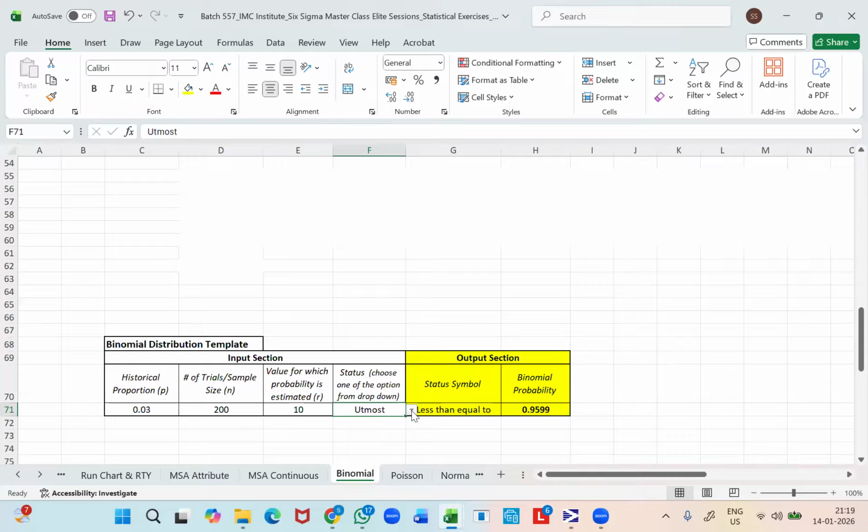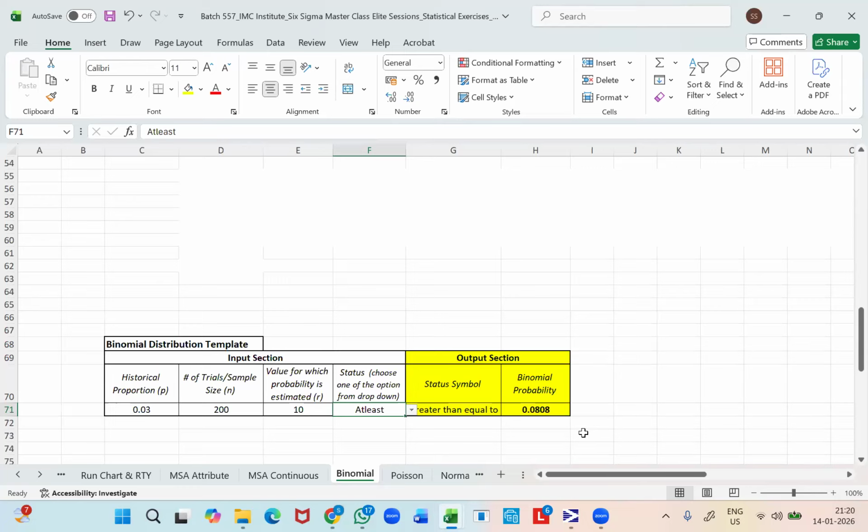So there is no need for us to use the probability property, convert that greater than or equal to into less than or equal to, and all that stuff, right? Straight away you'll get the final answer here. Just change the status to at least, as given in the question. That's it. You get the final answer, 0.0808. So simple, right?